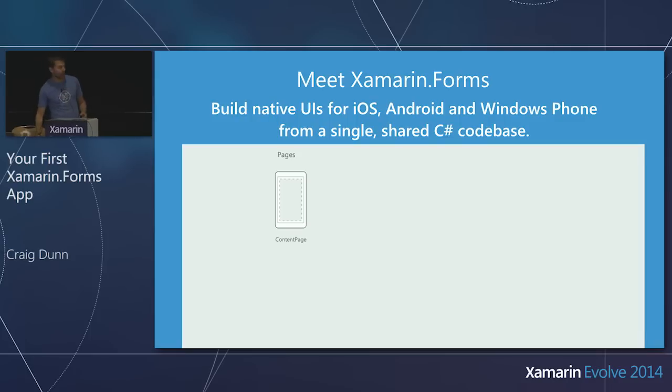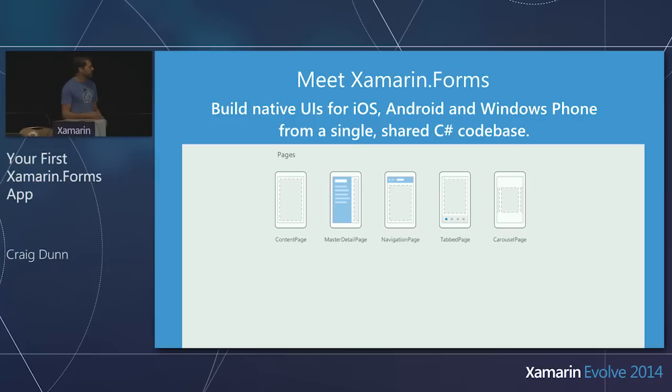So the first thing you need to know about are pages. XamarinForms apps are comprised of pages which take up the screen. And the most important one of those is a content page. So this guy is going to be your friend for all of your XamarinForms development. It's a container that you'll put all sorts of stuff in that will render on iOS and on Windows Phone and on Android within whatever native user interface idioms you want to create within it.